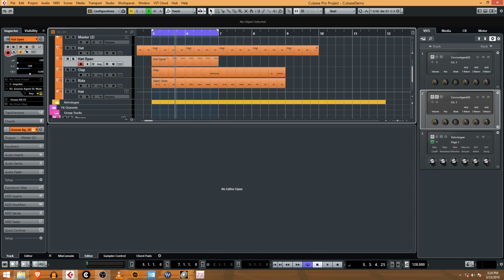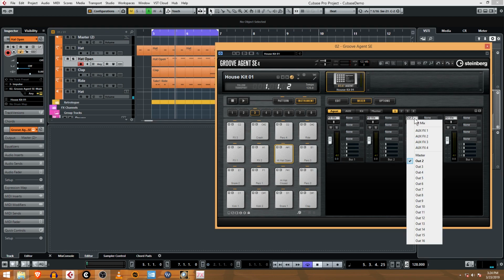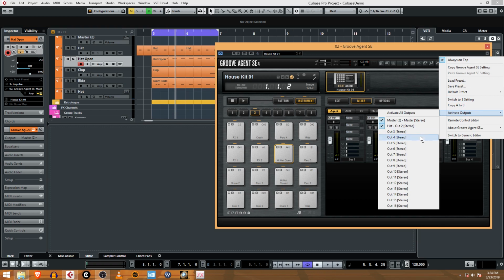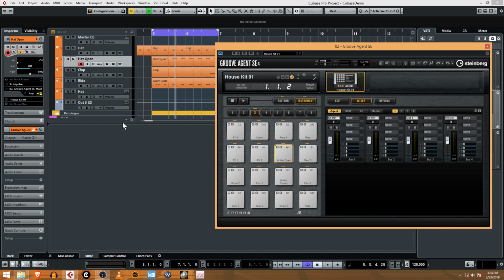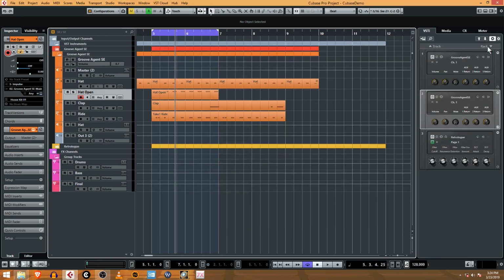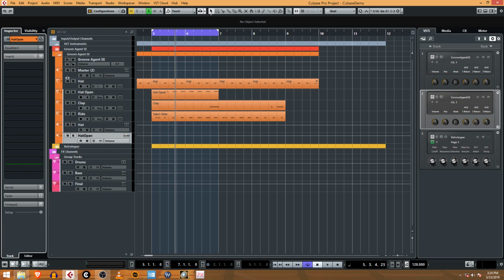And let's work on the routing real quick. So we're going to take this hi-hat open 1 sound and go to output 3. Make sure output 3 is active. And it's not. So come in here. Now we should have gotten a new track. You can close this editor and use the full screen. I'm going to close this for now. And in our hi-hat open part now, we should have a new hi-hat open. Let's call it hat open and colorize it to fit in with this group of tracks.